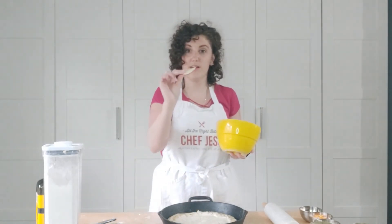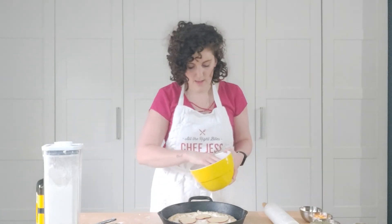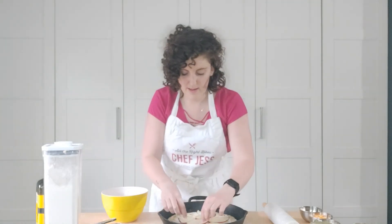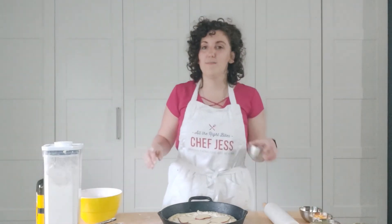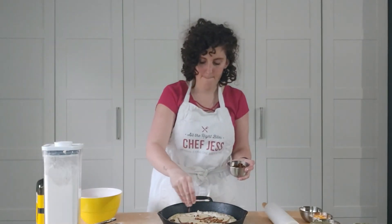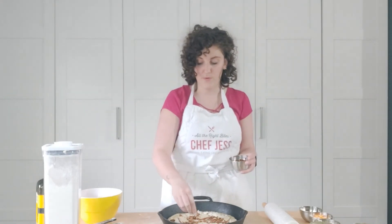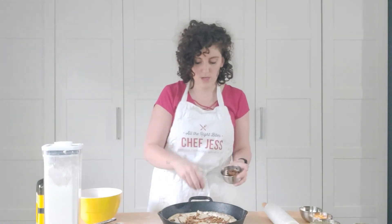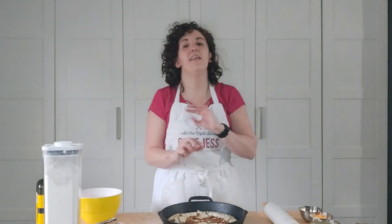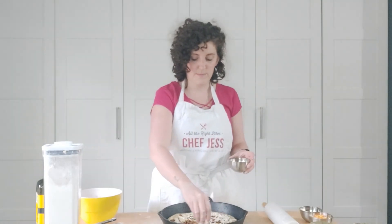Next are the potatoes. They're cut nice and thin — make sure you dry them off because you don't want them to be soggy. Just lay them out on the pizza. These are really big potatoes so we don't actually need that many. Then comes my favorite part: the sausage crumble. All we're going to do now is take the little pieces and sprinkle them over the pizza. The more vegan bratwurst sausage you use, the spicier the pierogi pizza will be. If you want extra spice you can also add jalapeños.